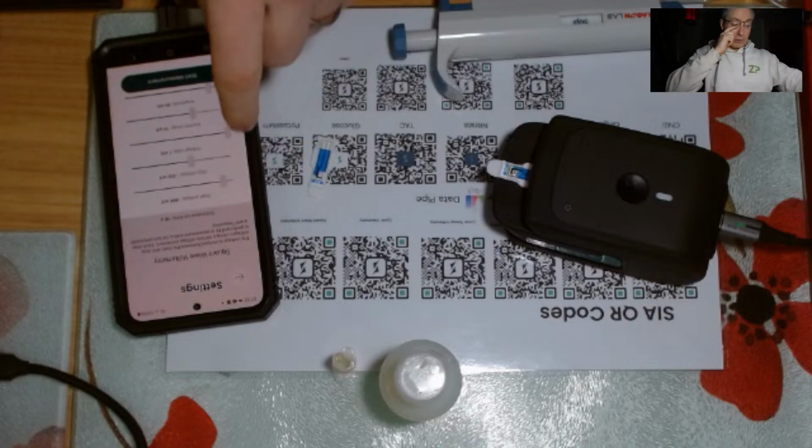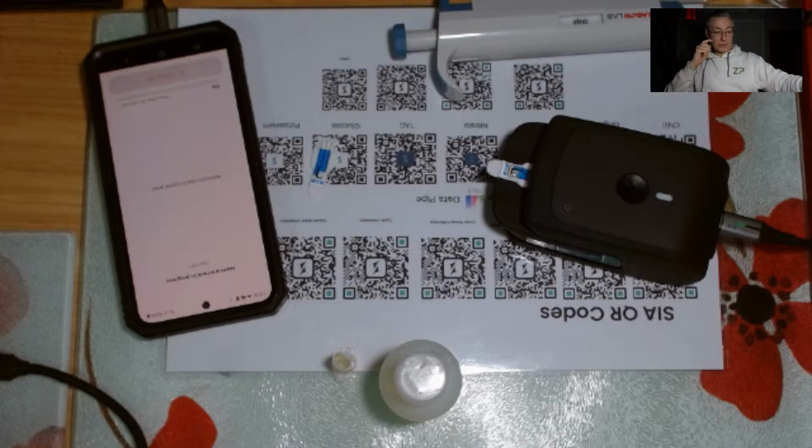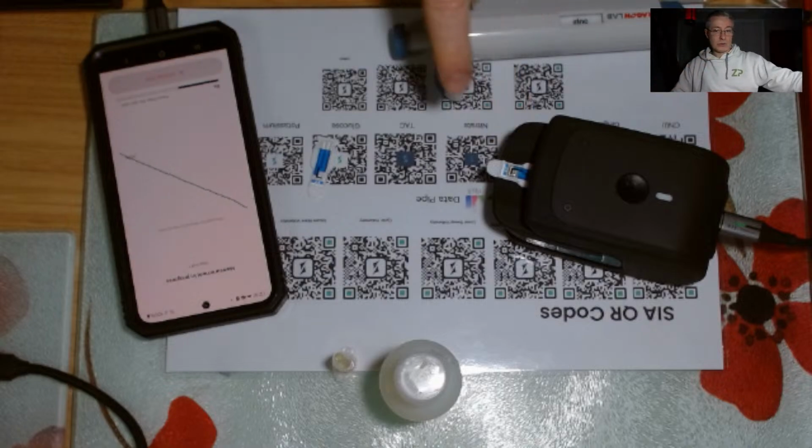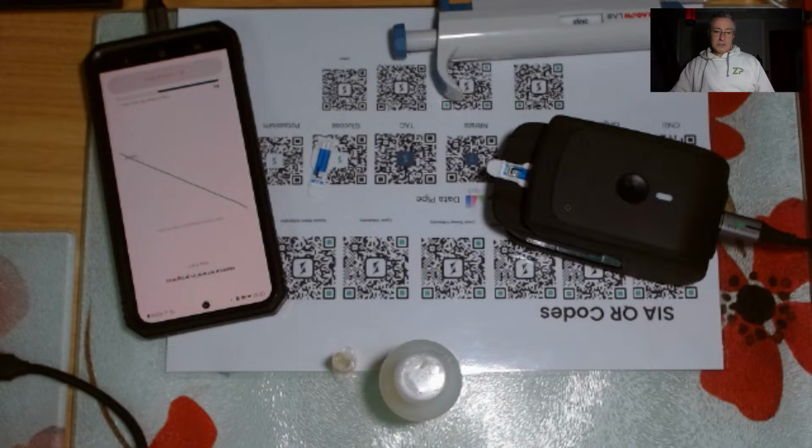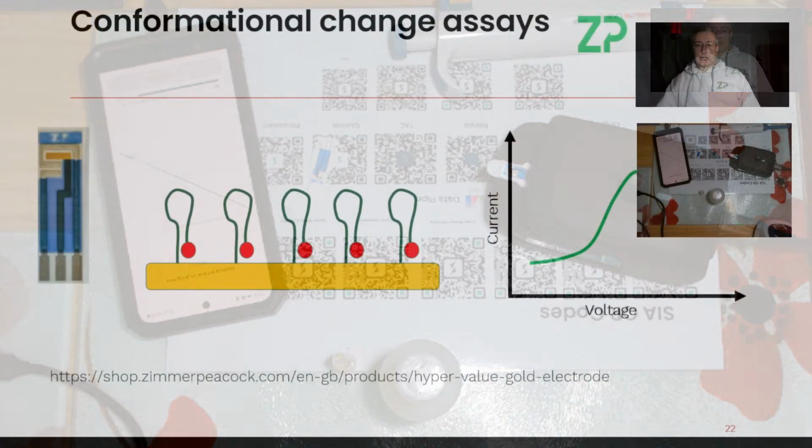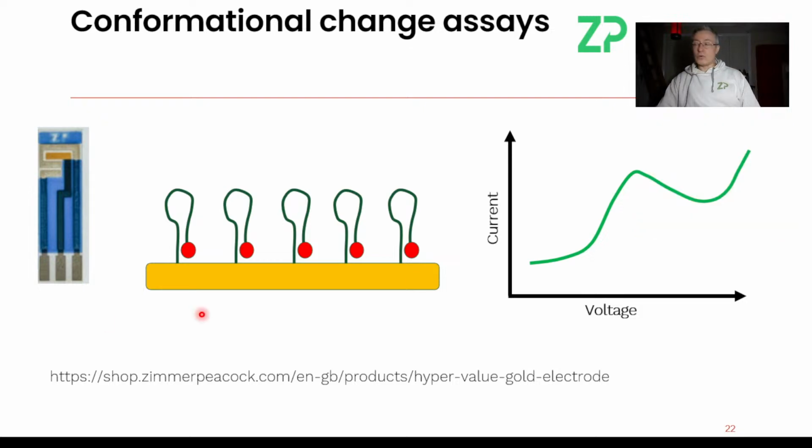Continue. Then I've got all these settings, and I can do a square wave voltammetry measurement. In fact, I've still got the ferricyanide solution on there. So I quite like square wave voltammetry as a methodology for reading aptamers.